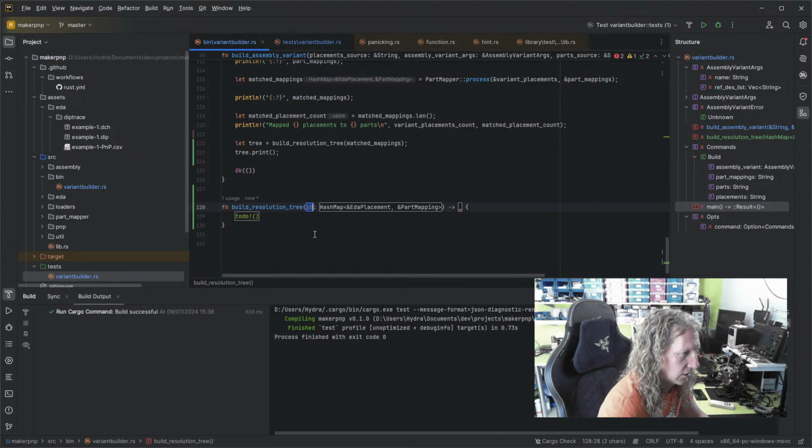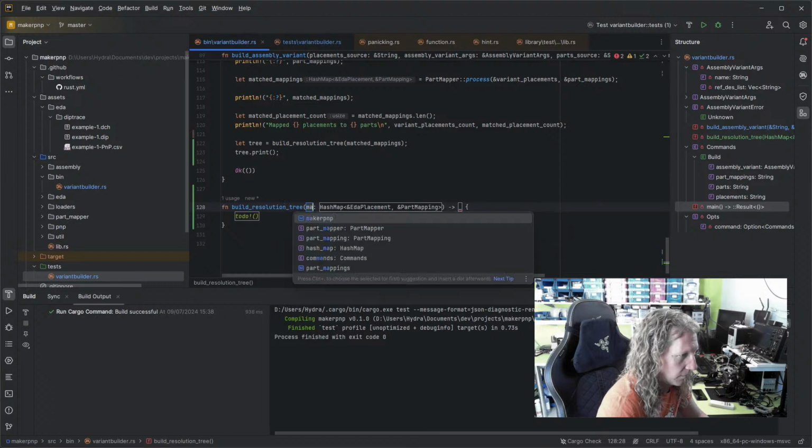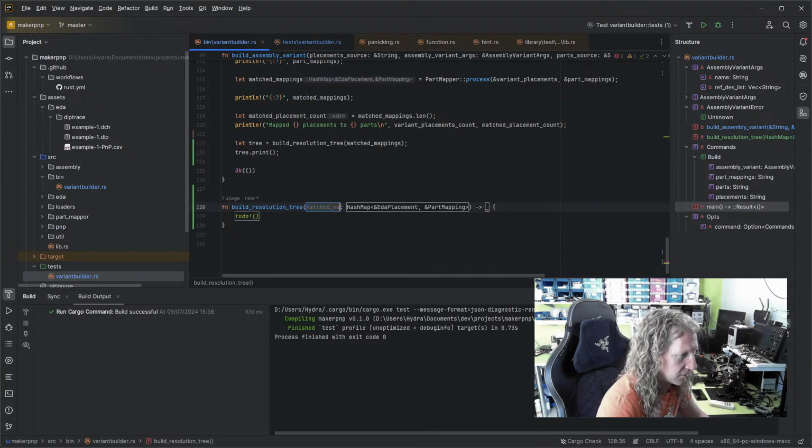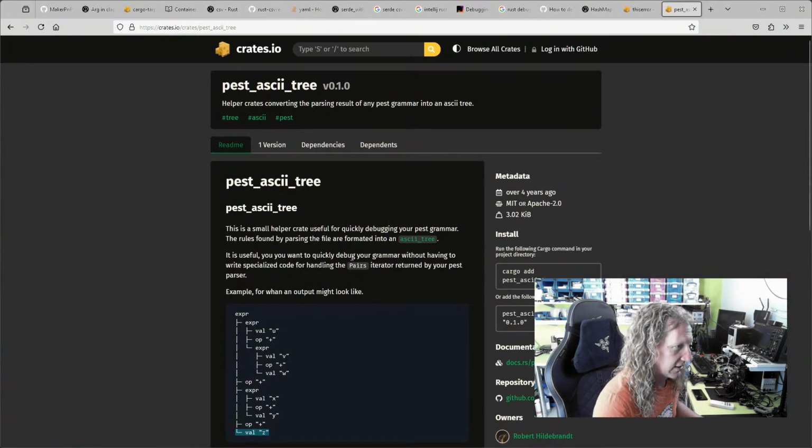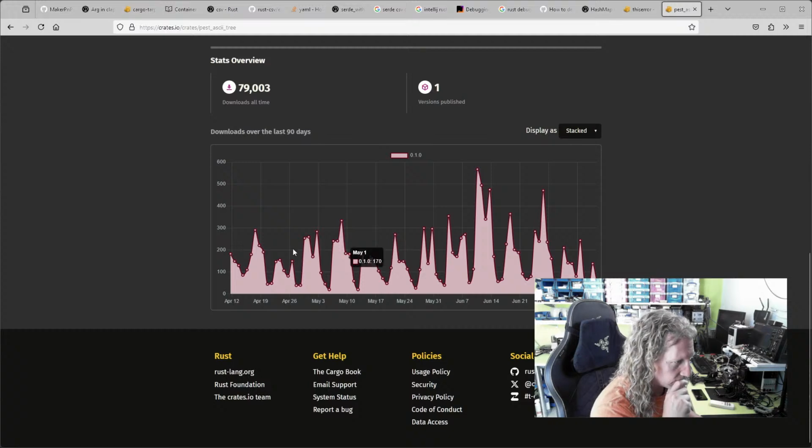Let's have a look. So what is this? This is our matched mapping. And it's going to give us back something, but I don't know what it's going to give us back yet. Let's go look at this.